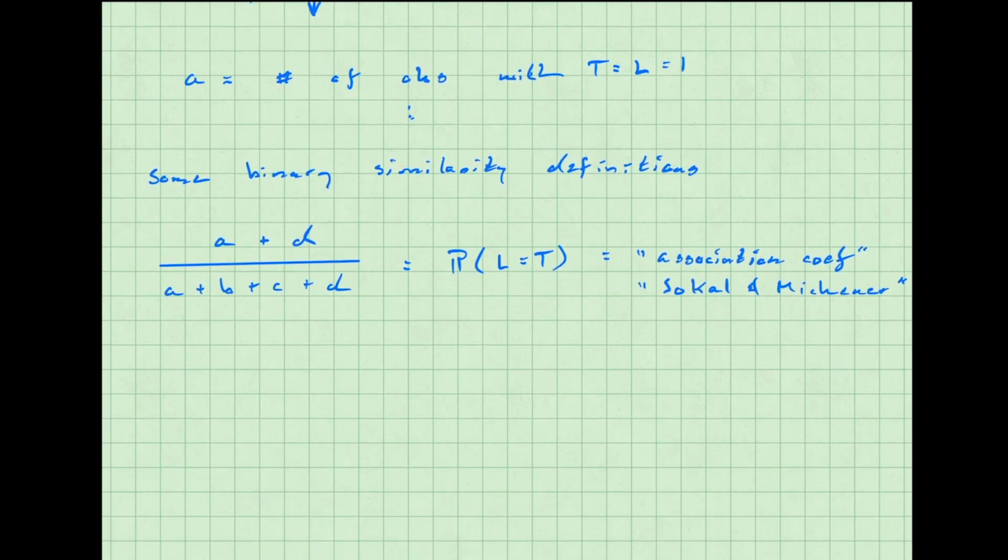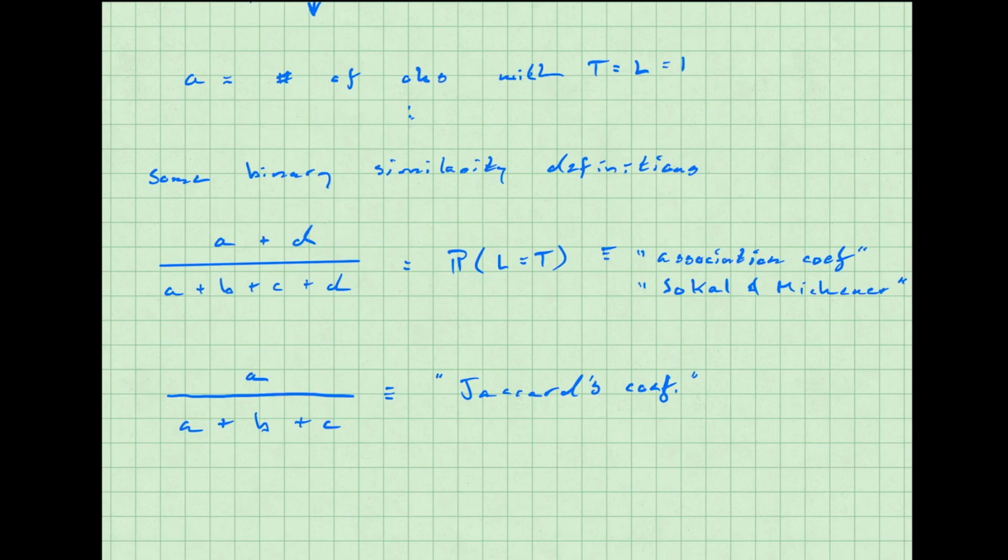And then there's another one that I'll introduce, which has an intuitive definition too, but it's not as easy to see, I think. But I'll let you look at it. It's A divided by A plus B plus C. I'll just tell you the name of this. These three lines mean defined as. This one is called Jaccard's coefficient. I don't know who Jaccard is. I'm ashamed of myself. I should look it up.